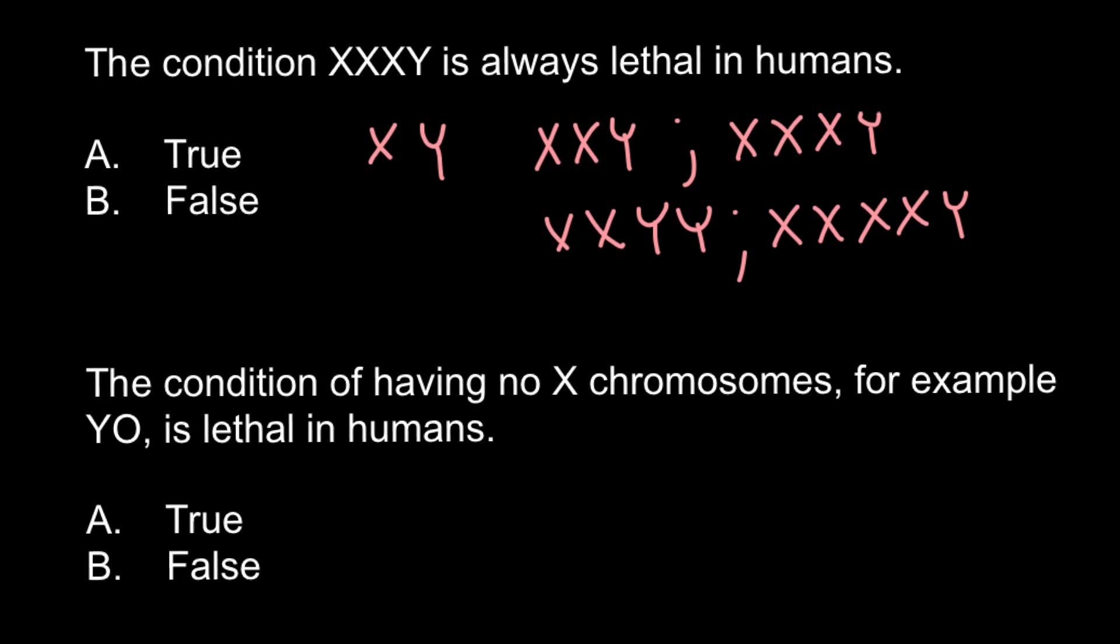Because Y chromosome is one of the smallest chromosomes. And it is relatively easily tolerated by organism to have one extra Y chromosome. And X chromosome, whenever we have more than one X chromosome, another one would be inactivated, would form Barr body.